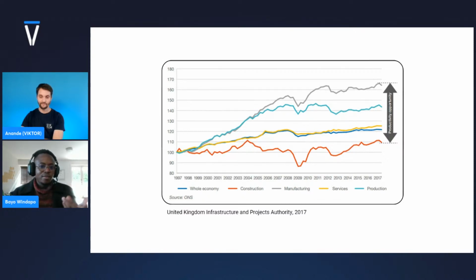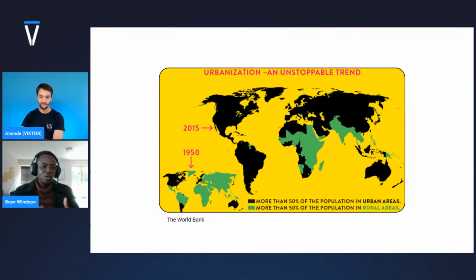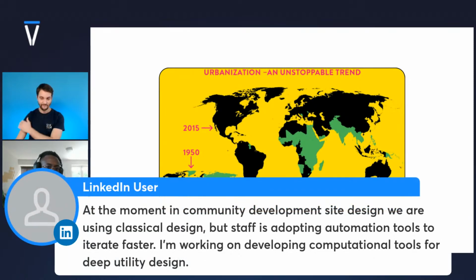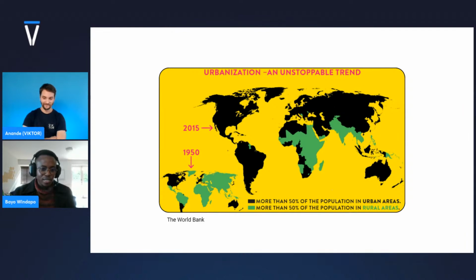Right. The next one is the fact that, as we go forward in the next few decades, a lot of people are moving from rural areas into cities. This is putting a lot of pressure on our cities, meaning that we have to provide a lot of housing, a lot of infrastructure to meet the demand. There's a staggering statistic that says that by the year 2035, there will be about 3 billion people living in inadequate housing, essentially homeless or living in shanty towns.